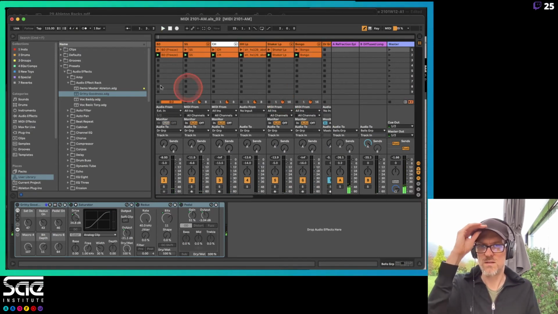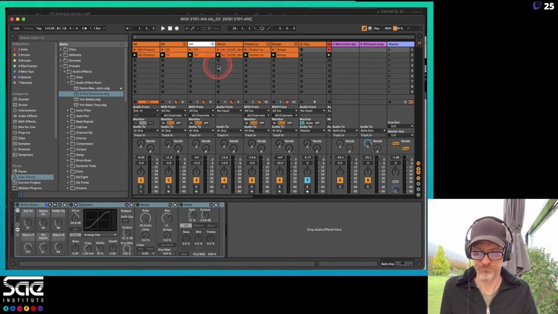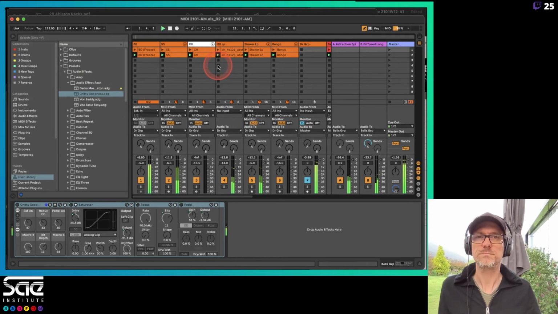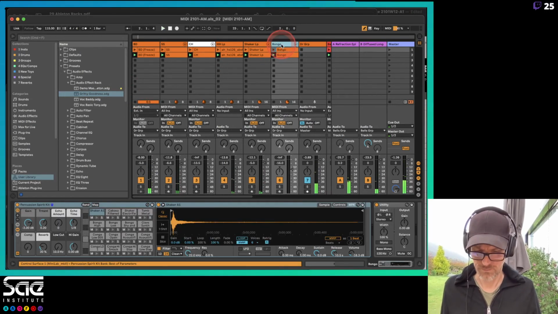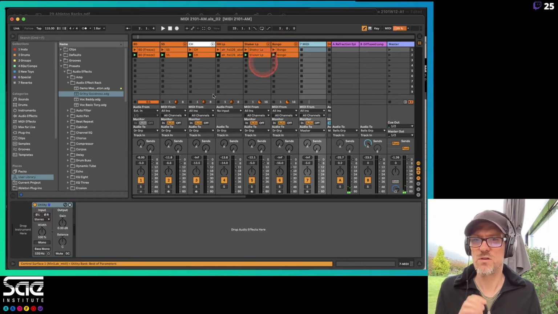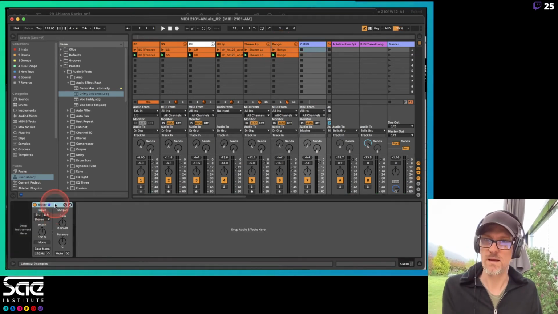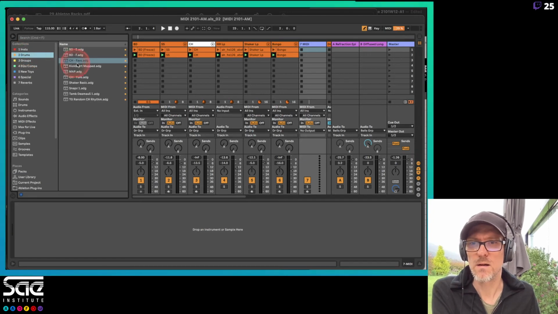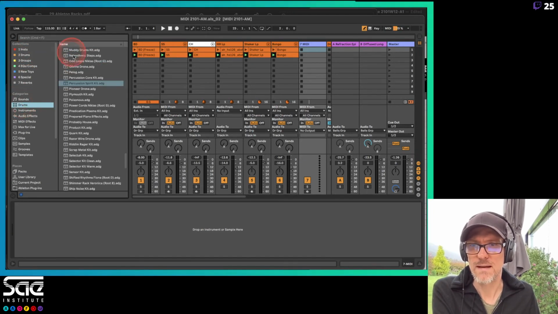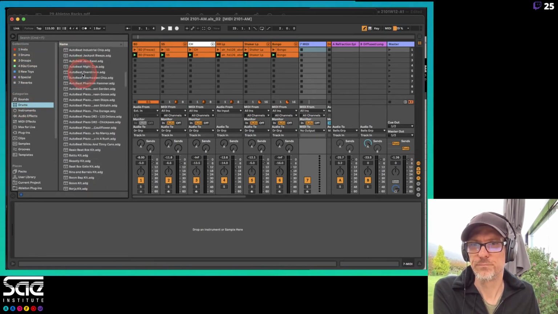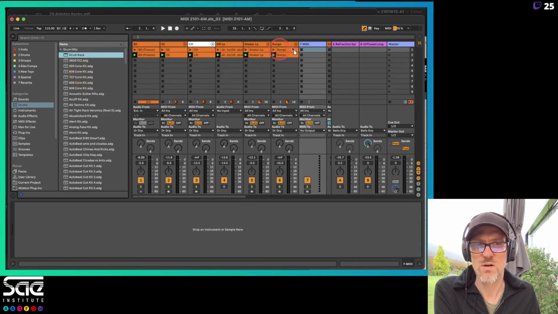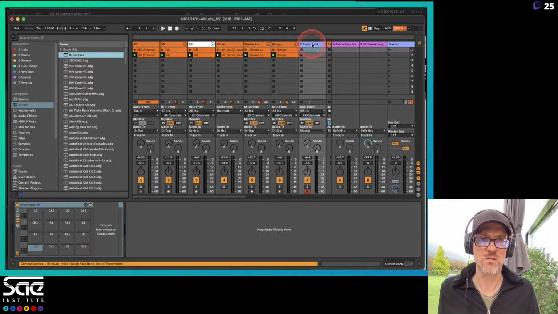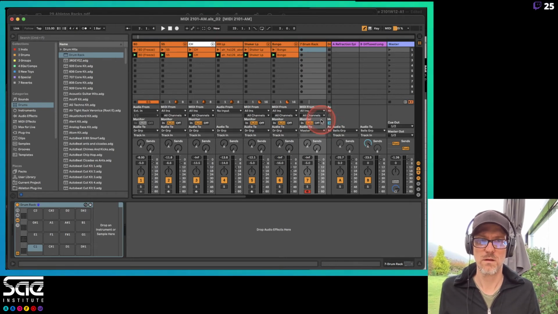Okay, so what we're going to do in here is make a new drum rack. Let's go ahead and make a new MIDI track. I'm going to get rid of the utility here. I'm going to put on here a drum rack, an empty drum rack. Go up here to drum rack, drag it onto the track. Boom, change the color so I don't freak out here. I'm going to go ahead and put it to my drum group. There we go. So now we got everything set up. We're good to go. This is an empty drum rack.